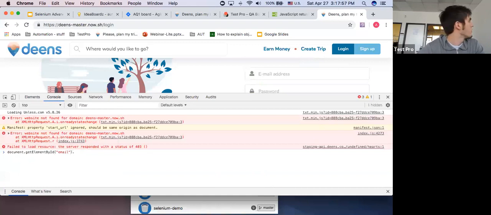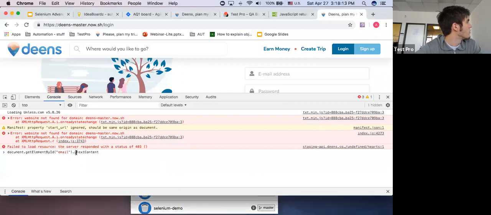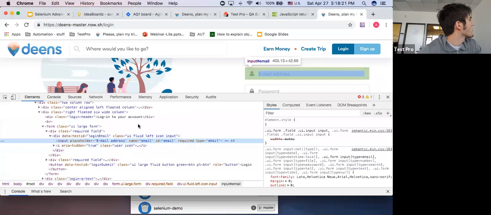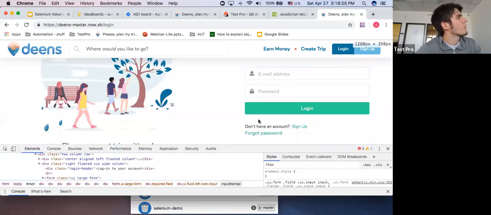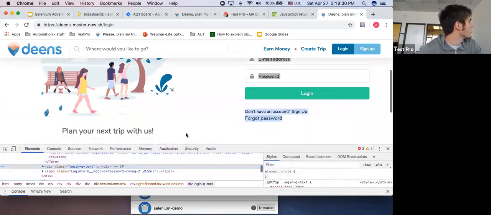And then within this, we can use text content, I believe. All right, this email address, it's a placeholder. It's not a text. Let me see if maybe this one will work.